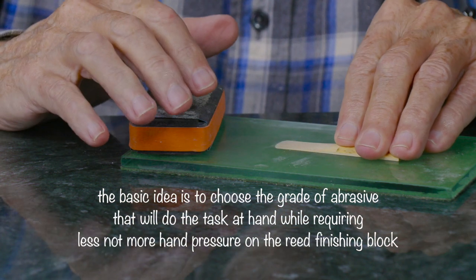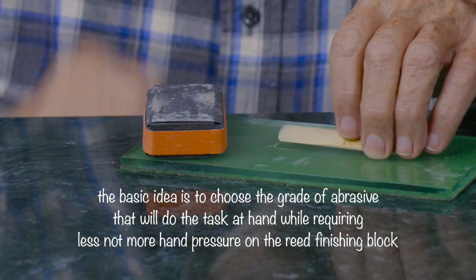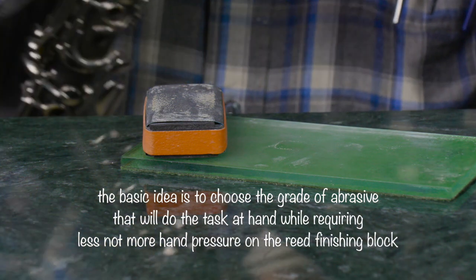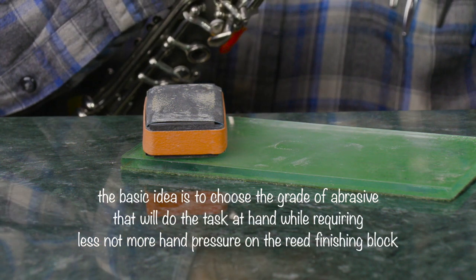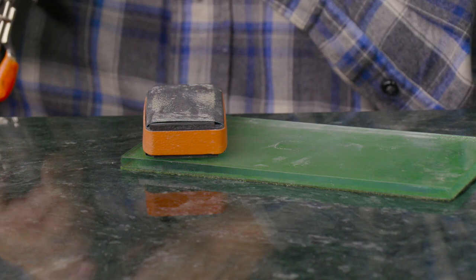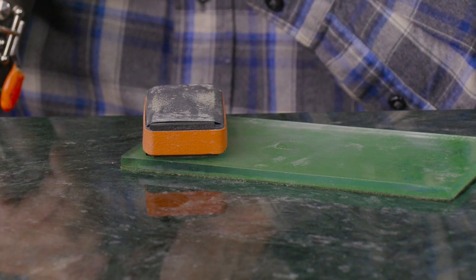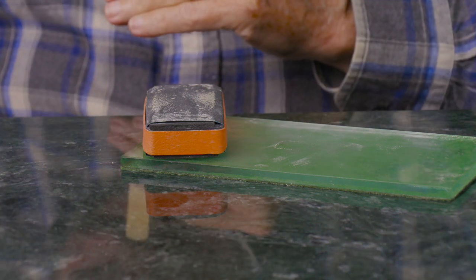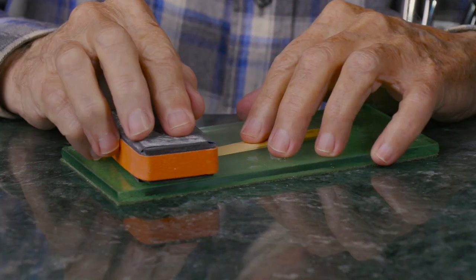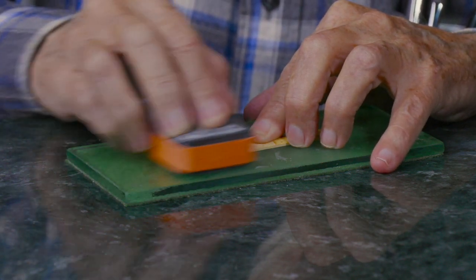Now, the reed played better over here than there. So with that little bit that you saw, I'm going to retest this. Okay, it's actually a little better. Now I'm going to move off to the side here and just do this again.